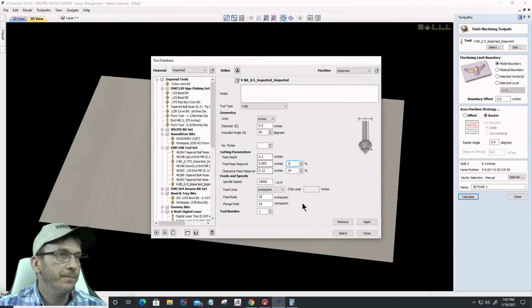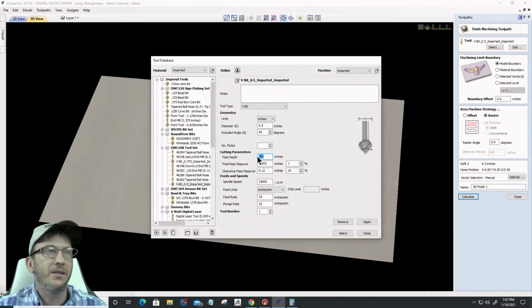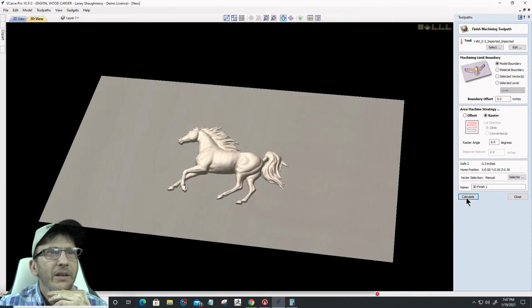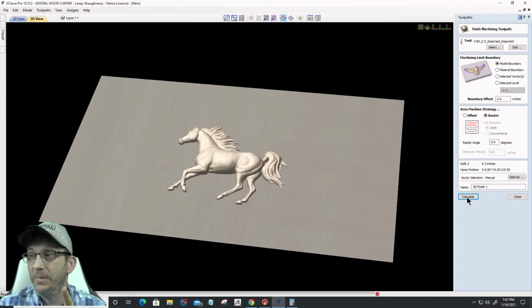And a finish cut, I may have to increase my pass step because a finish cut goes to its full pass, right? Maybe my... I don't think, no, my pass step shouldn't have anything to do with it. I wonder if, even though it shows the bit, it's not going to calculate it. That might be what you mean by having to force it. I don't think we can force it if it's not going to create it. Let's find out.